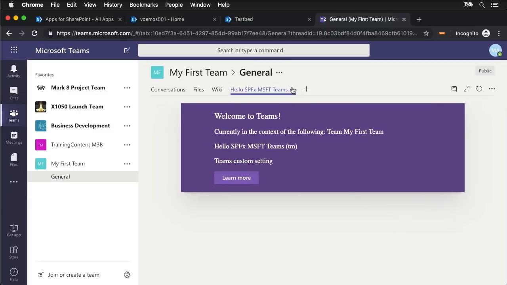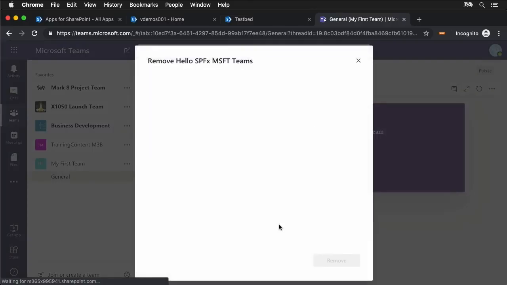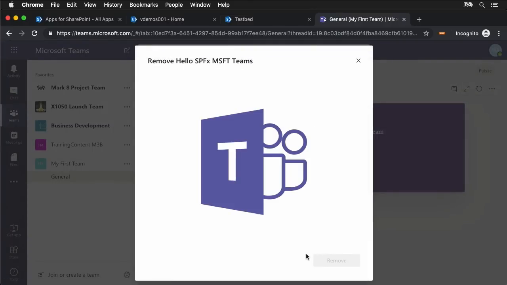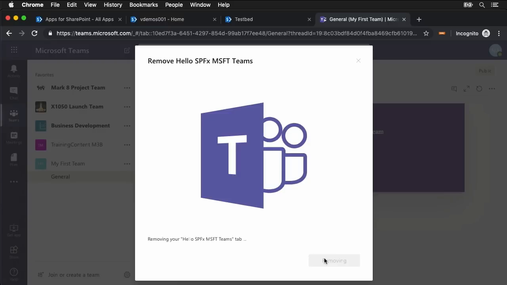But I want to see how we can also block settings from showing up, and I only want this to show up when I add a new team. Because if you remember, when I add the custom tab, so let's first go ahead and remove it.